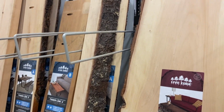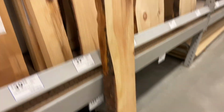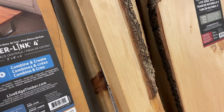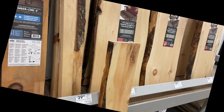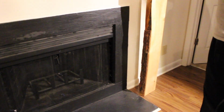So we're at Lowe's and we discover an area that has live edge wood that is a good candidate for a couple of projects we are considering. And I've not seen this before in any other Lowe's or in a Home Depot. And I think this is extremely interesting and can allow you very creative processes. So we went and bought a live edge board. And we are going to use that board as our mantle for this fireplace.